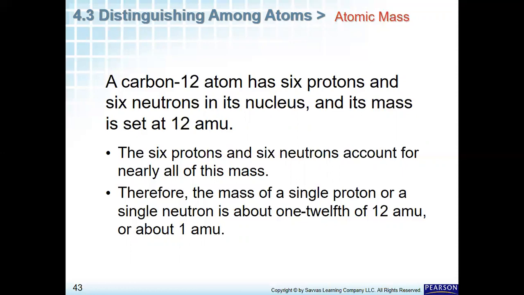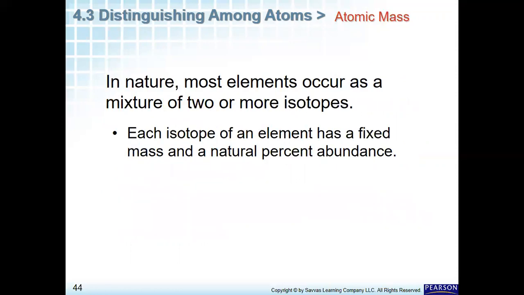So if I'm talking about the hydrogen atom, relative to carbon 12, the mass of hydrogen will be 1 AMU because it has only one proton inside. On the other side, if I want the helium, it will be 4. It carries 2 protons and 2 neutrons, so 2 plus 2 will be 4 for the helium.